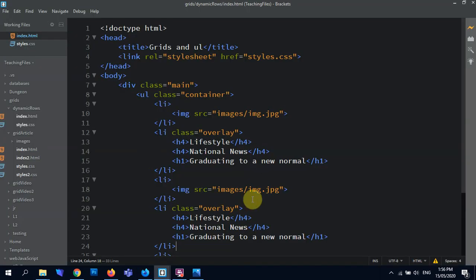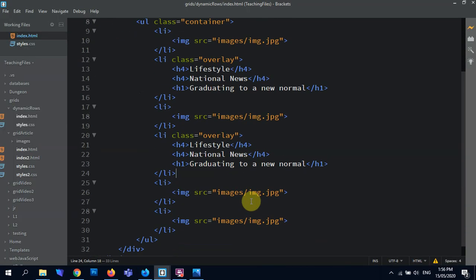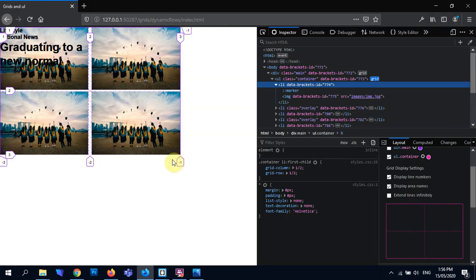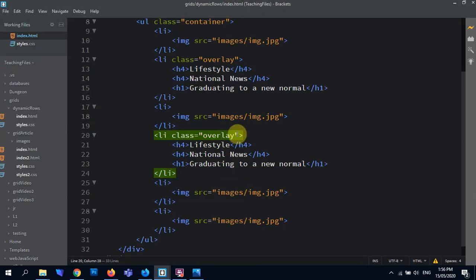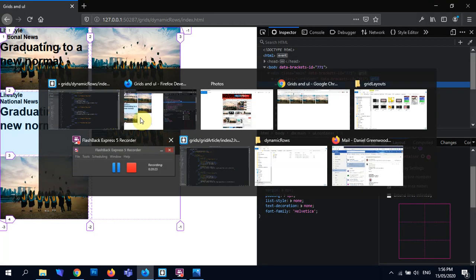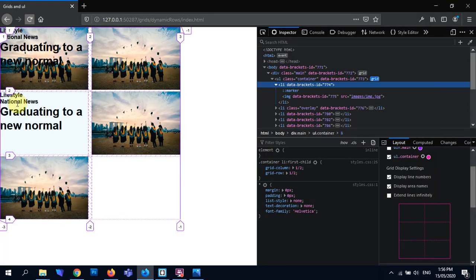What did I do here? Did I save that? I have to take the class off this one because it's obviously got the same class. So it wanted to put a new place. Otherwise, when I had the same class, they're putting them in the same place. And so now I'm going to have to try and specify each individual list item and then each one here.